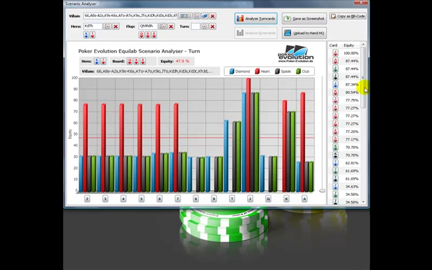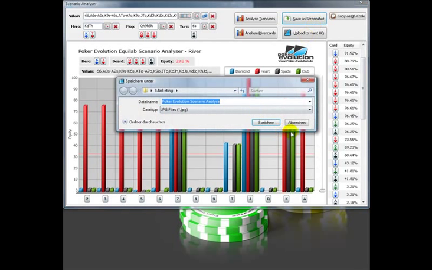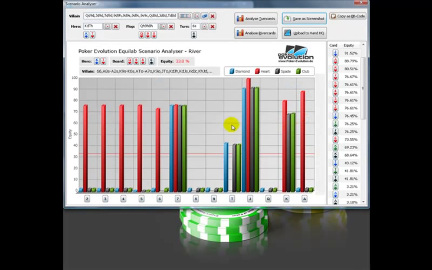Also, from the right side we can choose a turn card with a click and automatically analyze all the river cards for it. The product of this scenario analyzer can be saved as a screenshot and shown around, or used in the forum, for instance, to make further analysis.